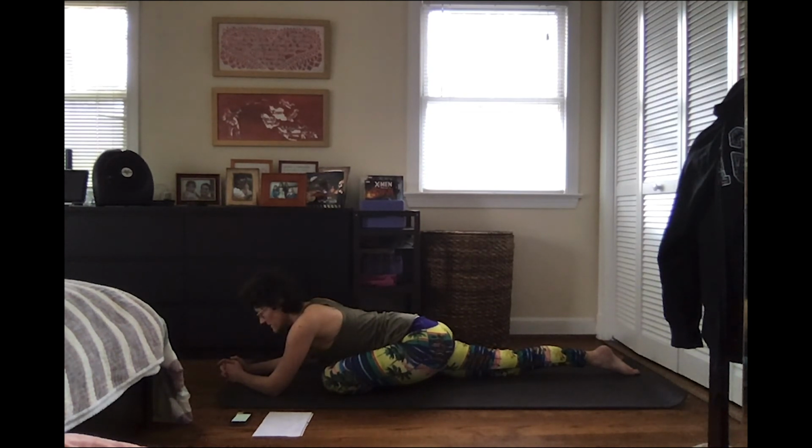Let the lower back expand with your breath. Let your hip get touched by your breath too. Allowing those tendons to stretch and lengthen. From here, we're going to go back into downward dog.